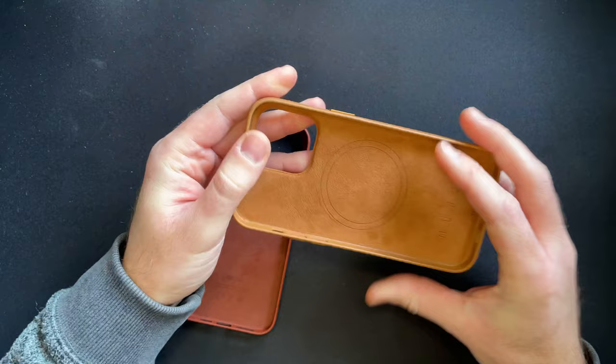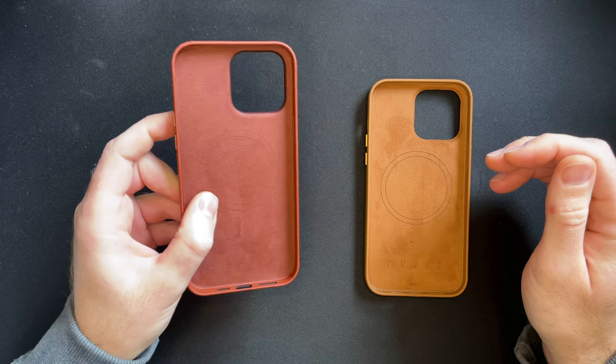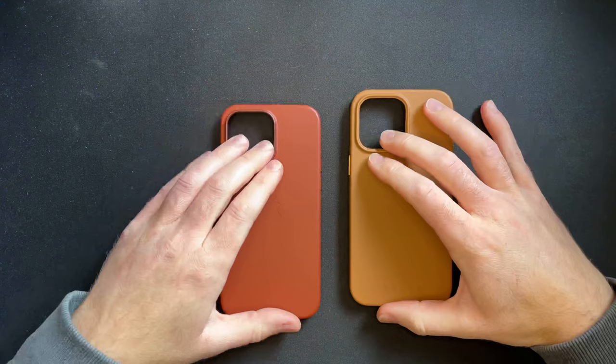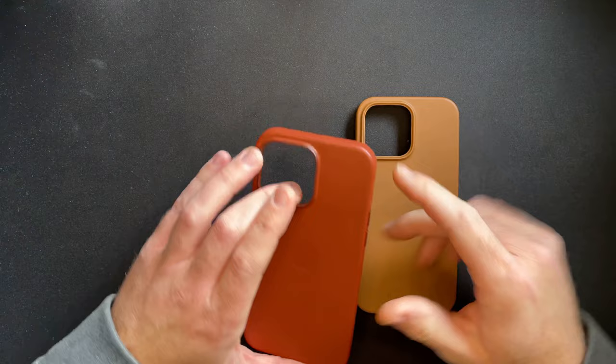Both have perfectly fine microfiber. The Mujjo case says that it's Japanese microfiber lining. I'm not sure if Apple's is Chinese then or whatever. But what you know from my previous videos is that Apple's leather cases are heavily coated. This Mujjo case hopefully isn't. It's hard to tell without abusing it completely. But it should get a patina. That's at least what, well, to be honest, Apple also claims their leather case will grow a patina, whatever you say. But it does on the edges with this heavy coating, not anywhere else.